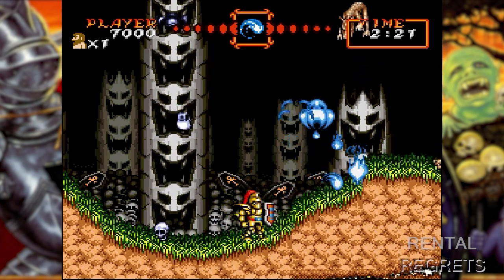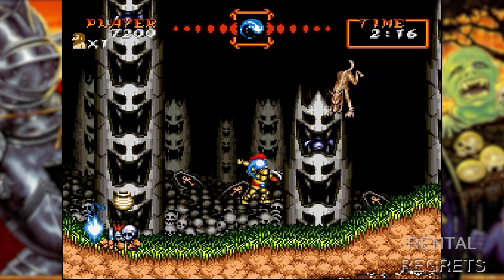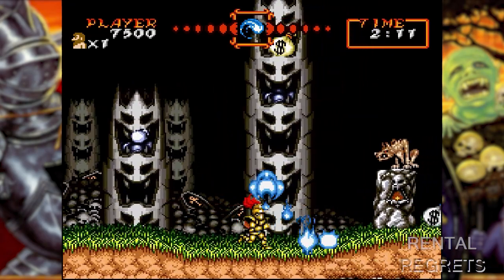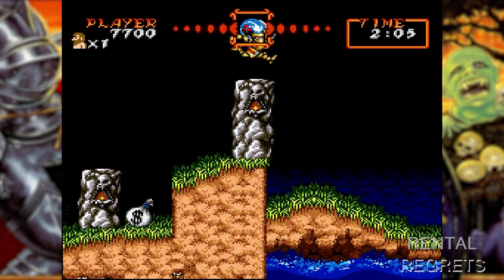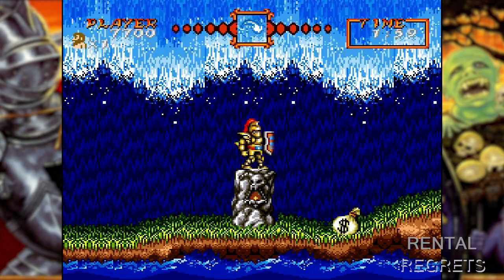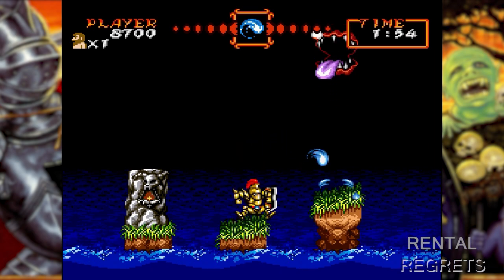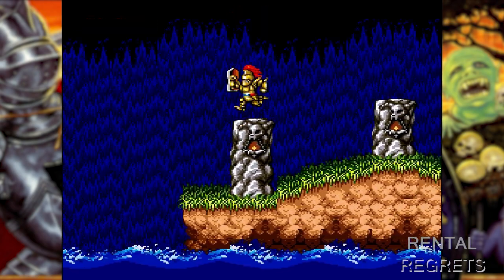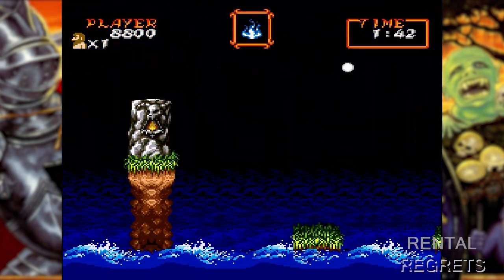I will say I'm probably doing something really stupid taking my time here because the game is on a clock and I'm not making much progress very quickly here, so we need to kind of step up the pace. Just get moving. Now, as I recall, what I did wrong here is if the waves are coming in, your best bet is to stand on one of these pillars because they don't wash away. Yep. Got it. Stay in the pillar. Don't get hit by that thing. I'm dead.